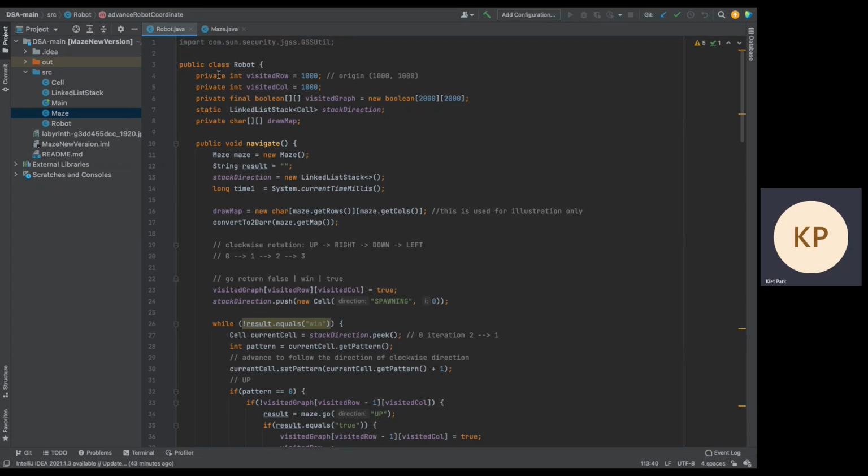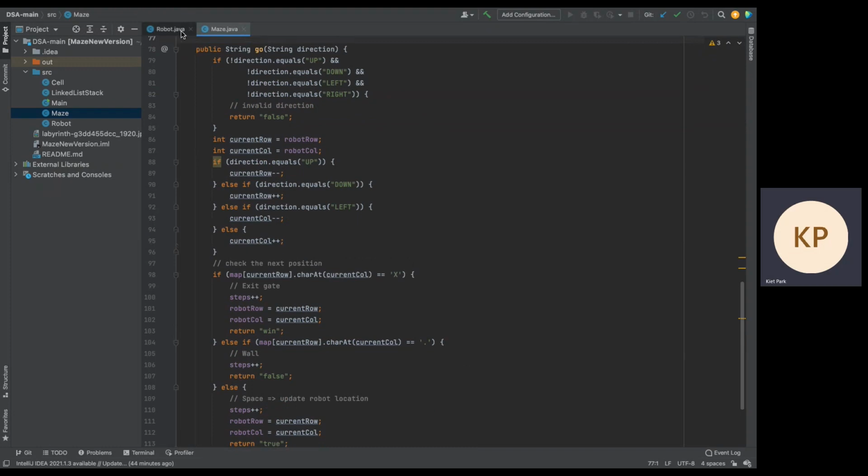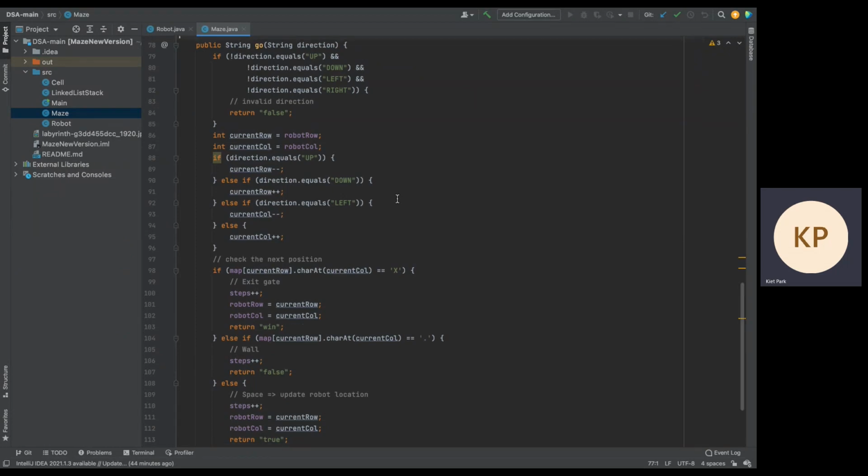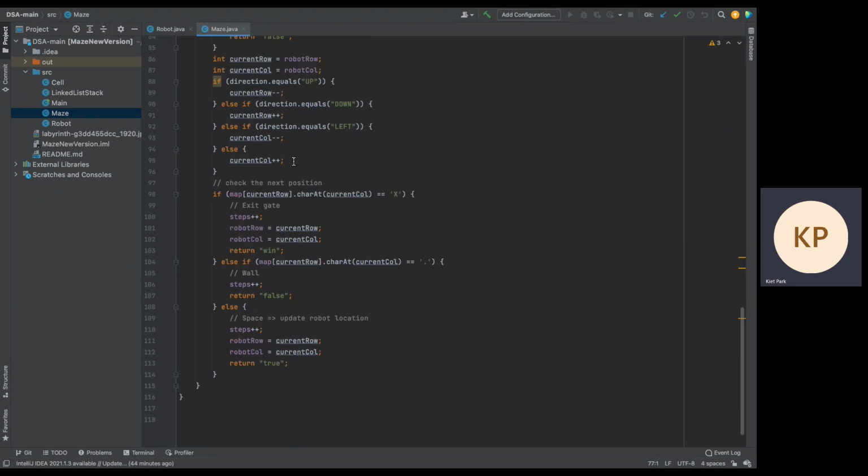In this project, the maze is private and can only be accessed through the function go. The function go has 4 directions: up, left, down, and right, and will return true if the robot moves in a direction, false when it hits an obstacle, and win when it reaches the exit.